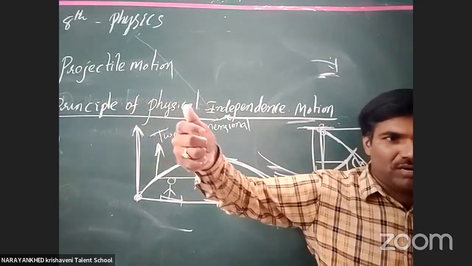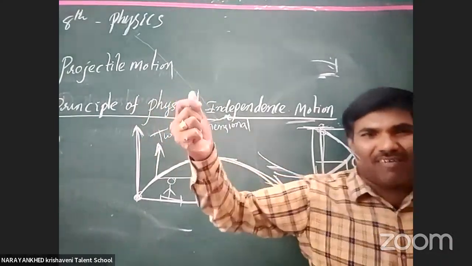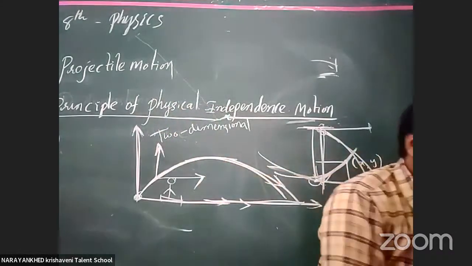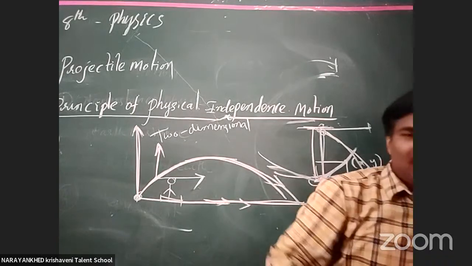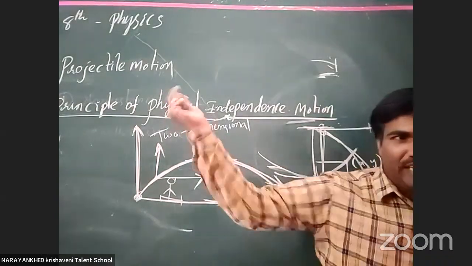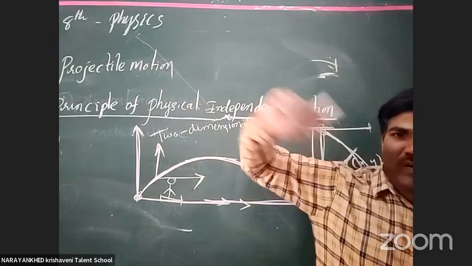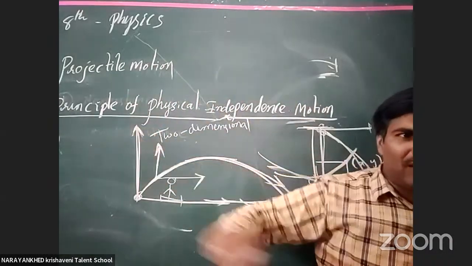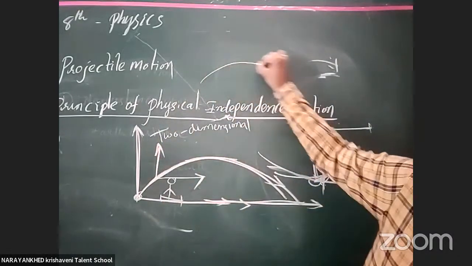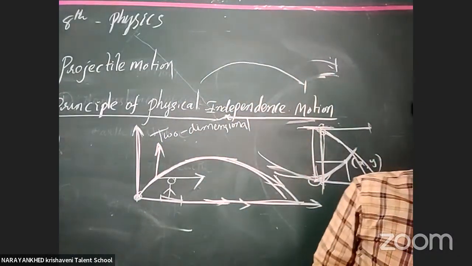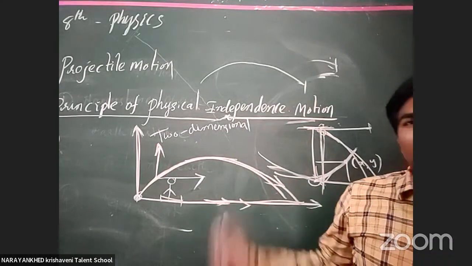Ring ball. When you are playing ring ball, yes, that is called ring ball. When it moves like this, which path will it select, a parabolic path or not? It will move in this particular direction. First it will move like that, and then after that it will move in this direction. Got it or not? Javelin throw.